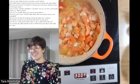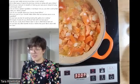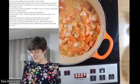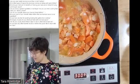Tomato ketchup, nice. Fun fact, did you know ketchup was actually started in China? Ketchup is not an American dish. It is not an American sauce. It's a Chinese sauce.